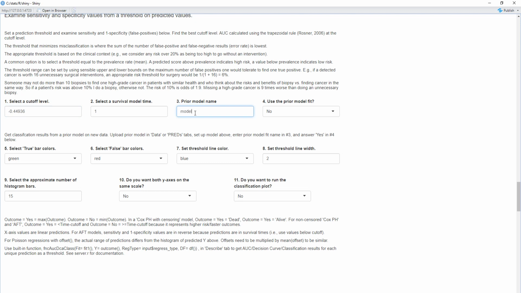Maybe I called it model 1, and then I'd click yes on step 4, and in doing so we're going to give us the ability to do the decision curve based on that existing or prior model. But we just built a model, so we're just going to go ahead and use it as is. So we're going to skip 3 and 4.